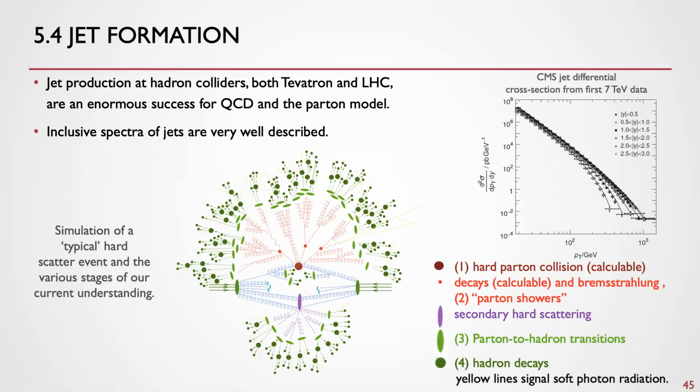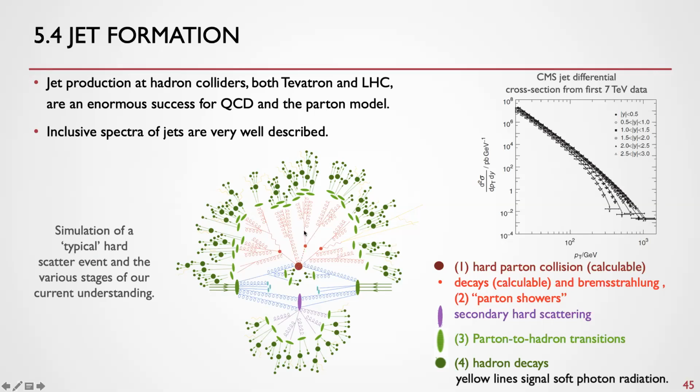The picture in the theory landscape that we therefore have at the hadron-hadron collider is the following. So that's a hadron-hadron collider event, and we start here with the hard partonic interaction, which is calculable. Here we have the matrix element calculations, which follow the rules of the standard model. These are Feynman diagrams and Feynman rules, exactly equivalent to what we've discussed in the context of quantum electrodynamics. And then, as we had on the previous slide, after the decay of the heaviest particles, I'm not telling you which ones they are, except this one, a Higgs boson decaying to two b quarks.